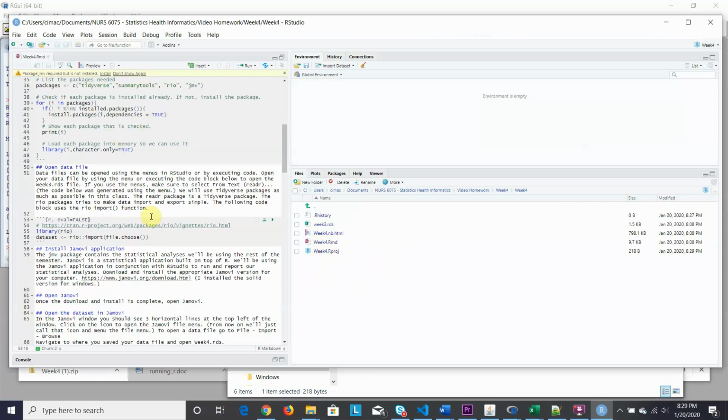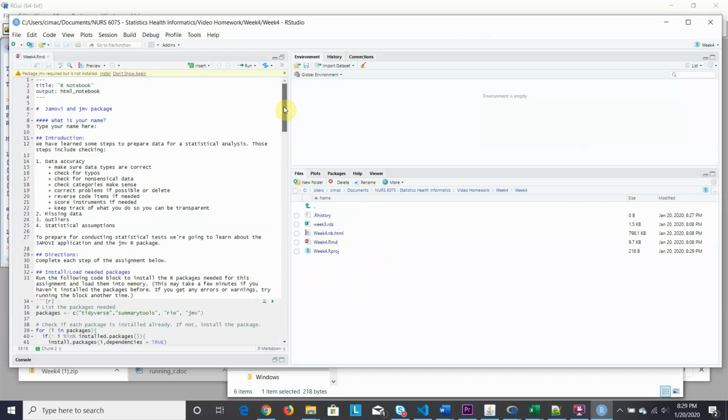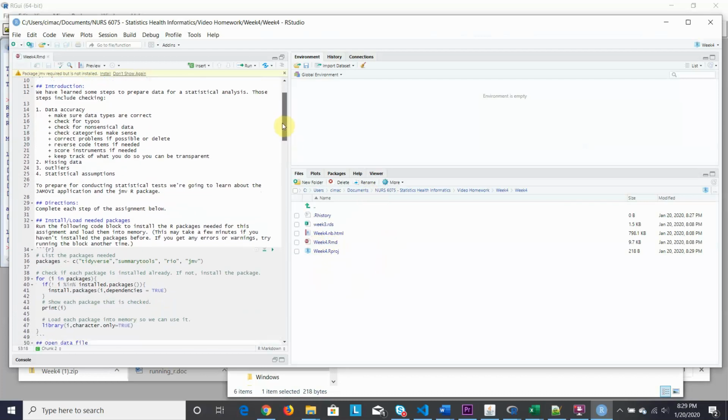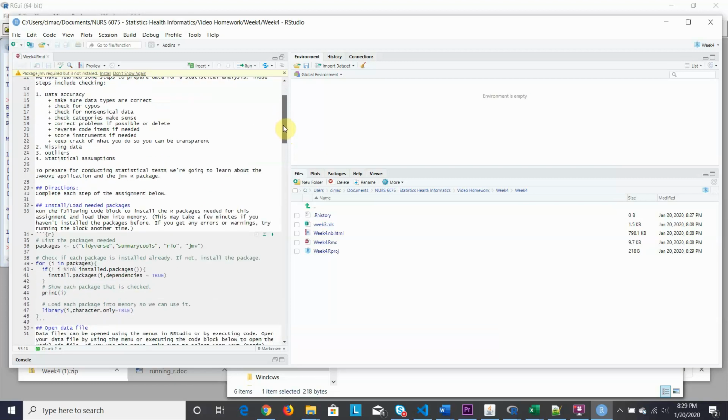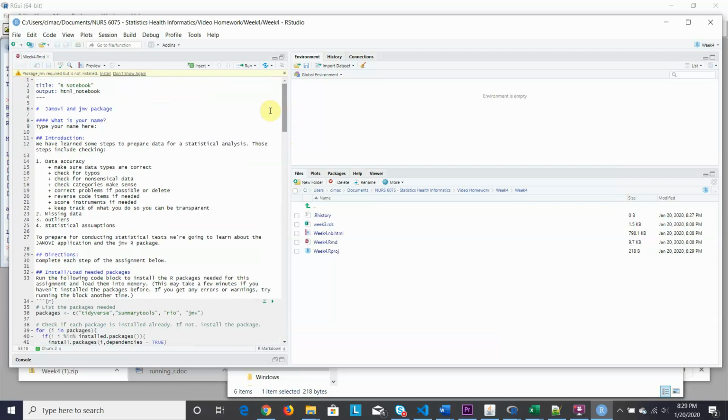When I click on that, I have this week's homework. So we're going to follow this through a little bit and look at what we're going to talk about.